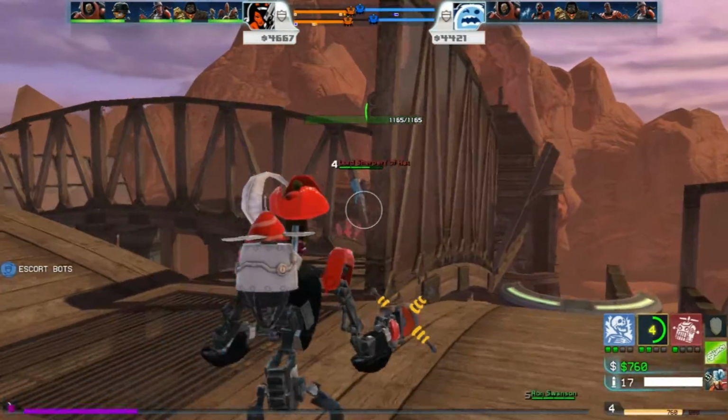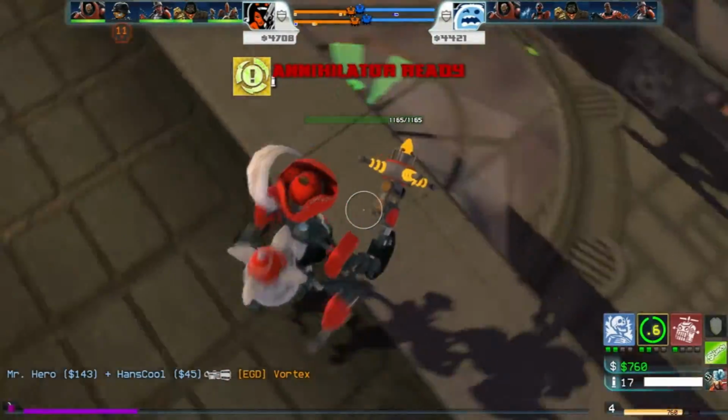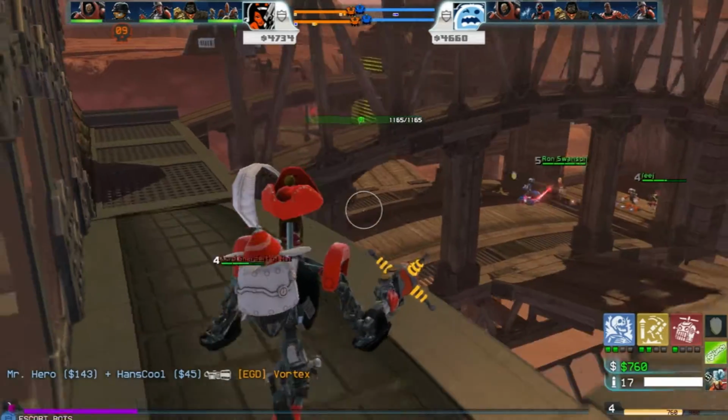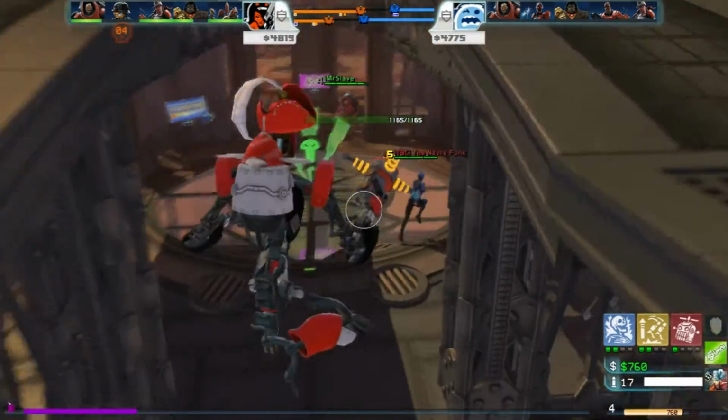Hey, I just spun. I just saw somebody. I did not see them before. So I'm going to try and sneak up behind them. Annihilator's ready. I'm going to keep an eye on that too. But if I can just kill one even while we have an Annihilator fight, even if they're not even close, it's going to help us out.